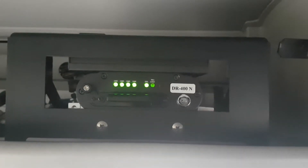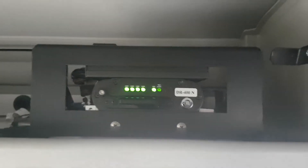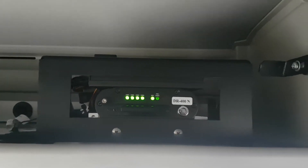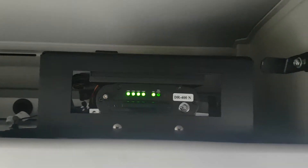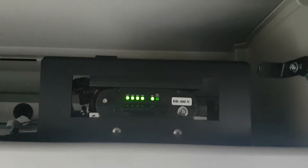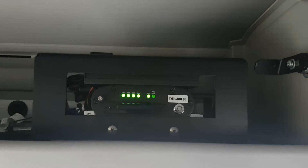The position of the DVR and the ECU unit that controls the system — again, tidied away up in the locker and safe. You'll see the DVR is recording, all four lights are on, and the GPS light is flashing to confirm we have a good GPS signal for locating an incident or accident.